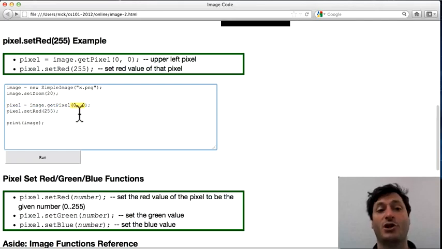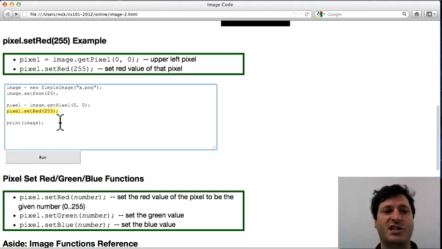So 0, 0 refers to the upper left pixel. So it gets a reference to the upper left pixel and stores that in a variable pixel. And then this line, pixel.setRed(255), that calls a function Pixel has called setRed. And what setRed does is it takes in any number here between the parentheses, and whatever that number is, it sets the red value of the pixel to be that number.